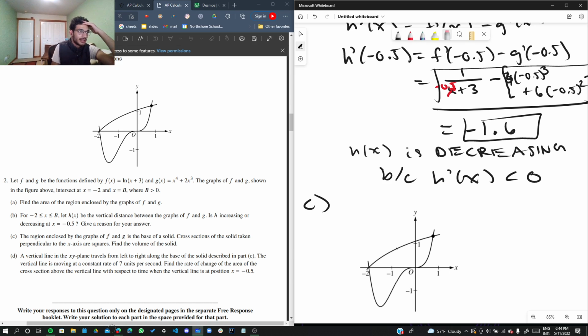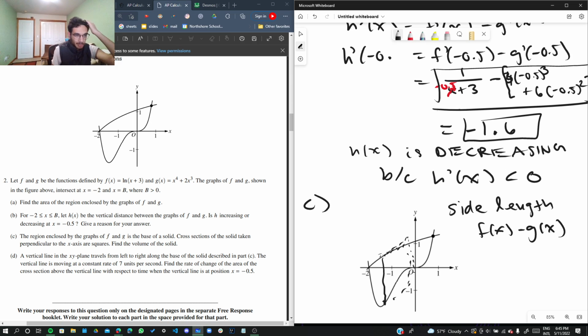But anyways, you're taking this function right here, but if you extend this by 3D, I'm just going to extend this part by 3D. If we have squares, we can just take that side and then square it, and then at each tiny, tiny interval, take all those squares together and smush them together, and then you can create a volume. So here, the cross section side length is just going to be f of x minus g of x. That's the top minus the bottom.